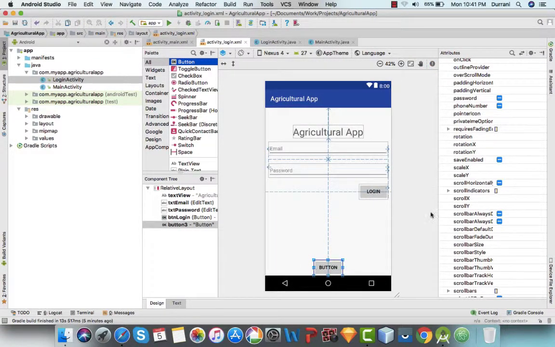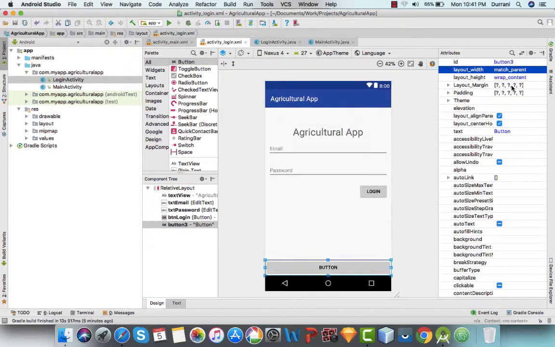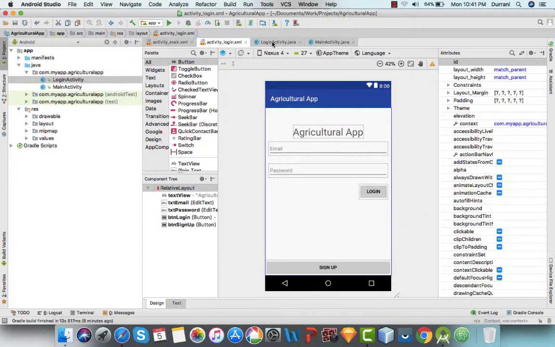Now add another button, and this button is going to be create new account. Make it a match parent button, and set the text of the button as sign up.